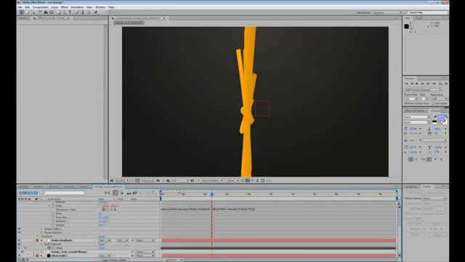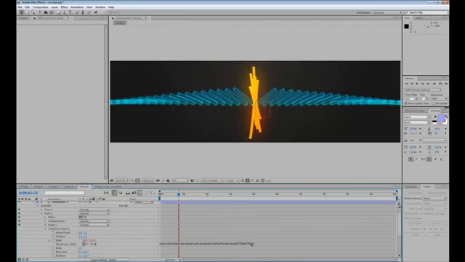So let's do kind of the same thing here. 100, and here we got 32, which basically makes it a bit smaller, and we divided it by 2.6.